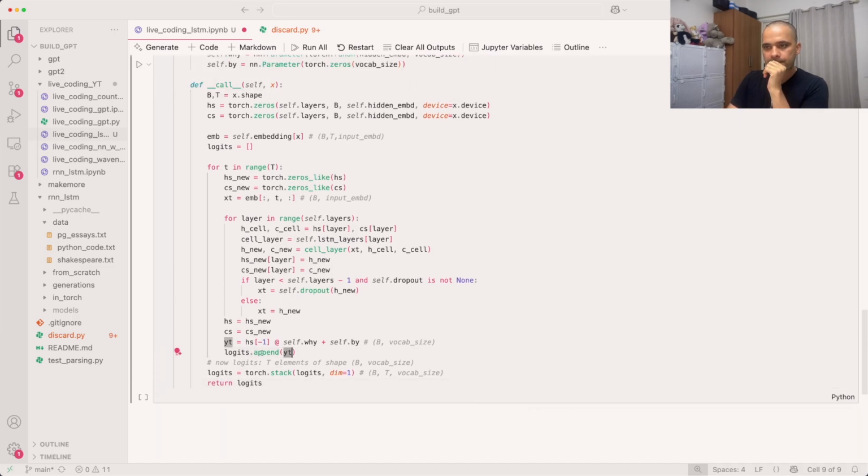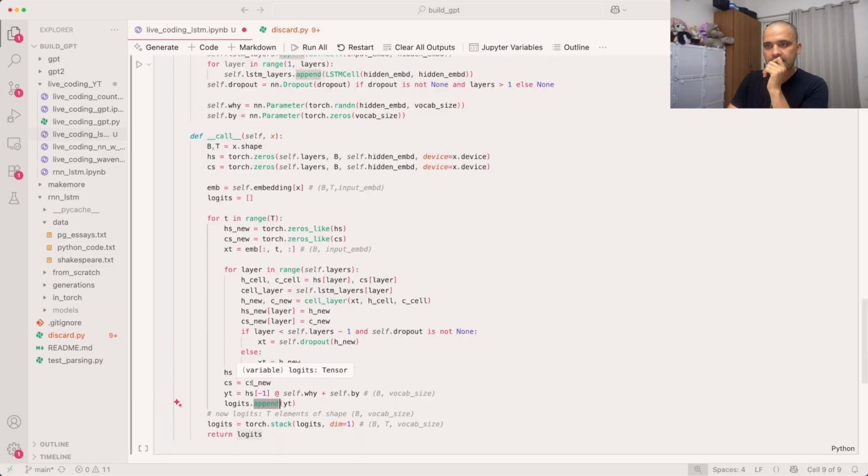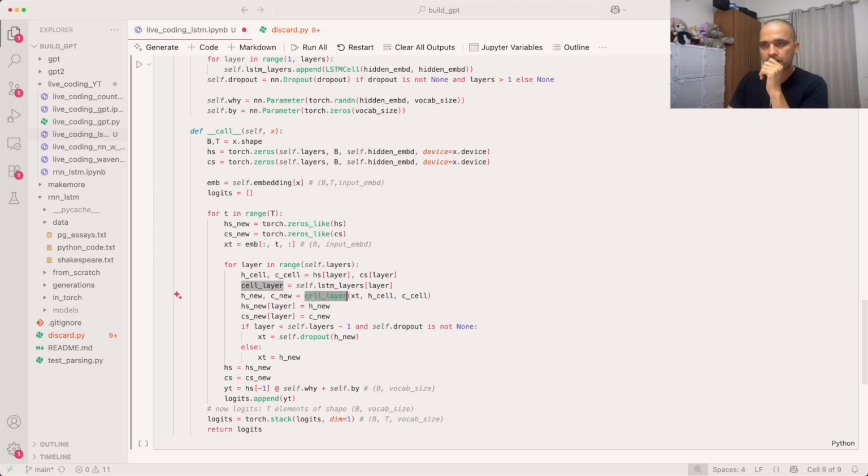Okay, I think this looks all right. So basically, once we call this on a particular layer, we pass the input, hidden, and cell state for that particular layer. Or rather, let's say I should call this hidden state for this layer. That would be a better naming convention, I think. We pass these here, so it's easier to understand.